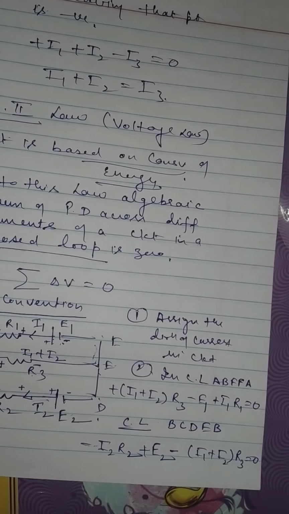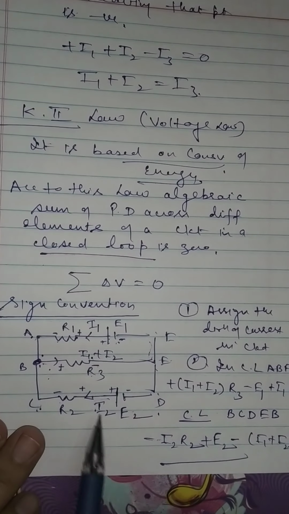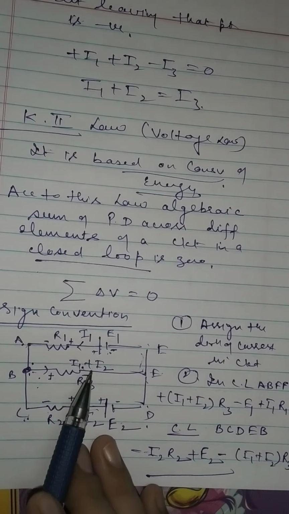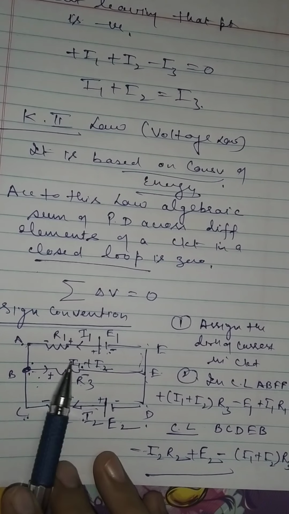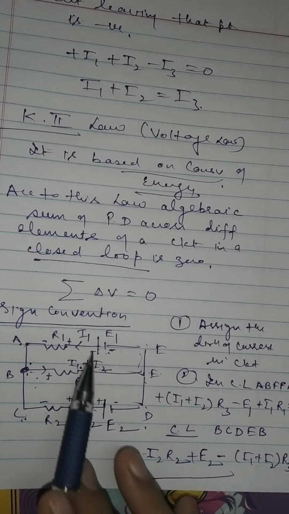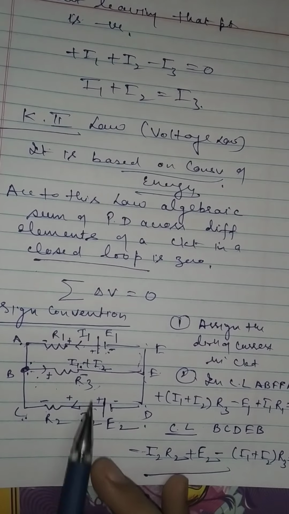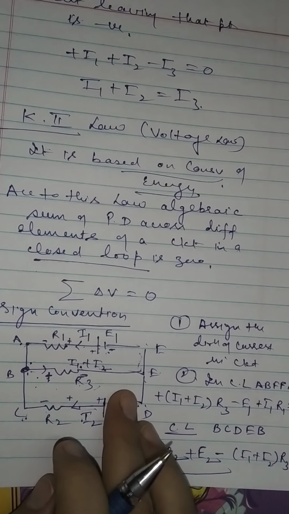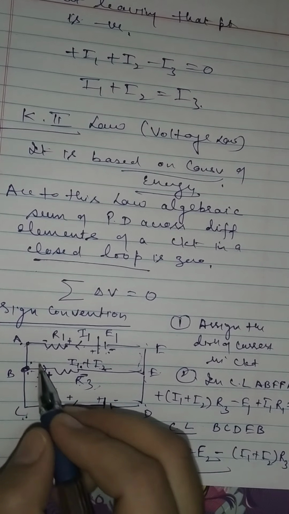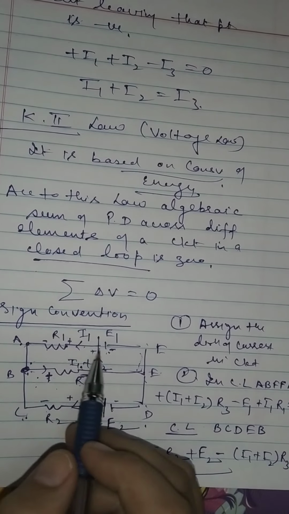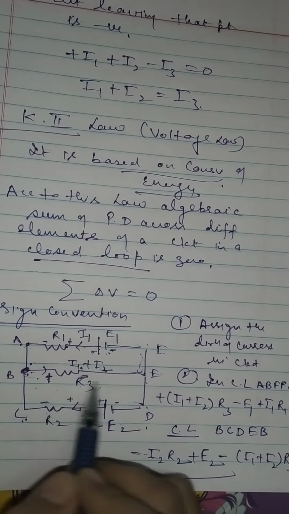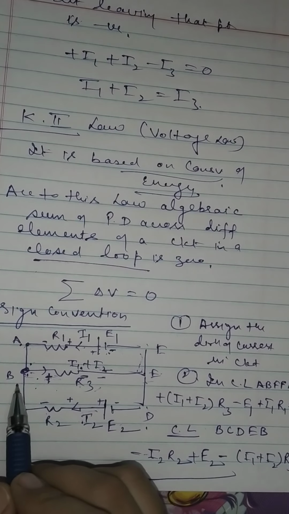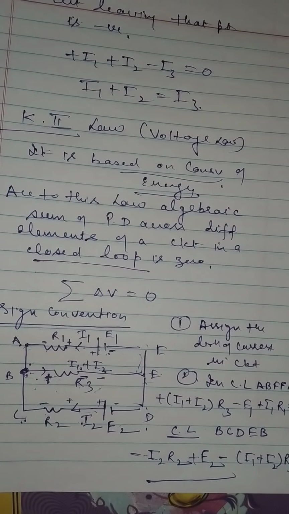So from here we applied Kirchhoff's second law in two loops. Is it right? So for whichever loop, first you have to assign the direction of current according to your own choice. Then you have to put the negative and positive signs. After putting the signs, you have to choose the closed loop. In that closed loop, you take the first sign. Like we did for A, B, the first sign here was positive, then negative, so taking the first sign of each element, you have to move along. In the same way, you can take the second sign also.